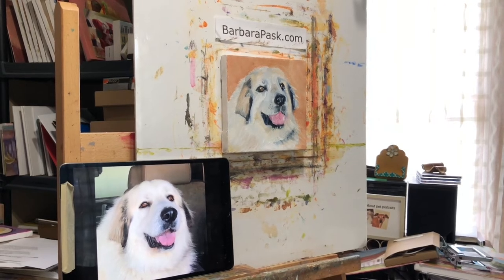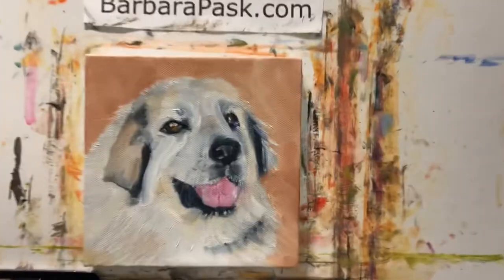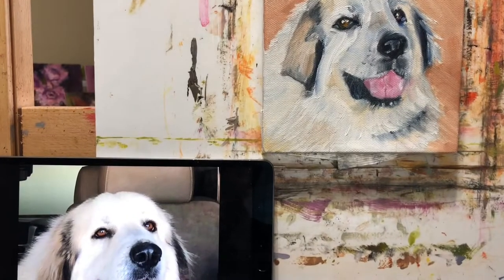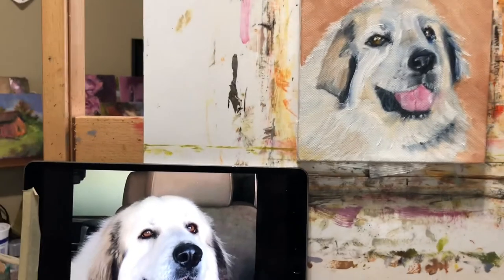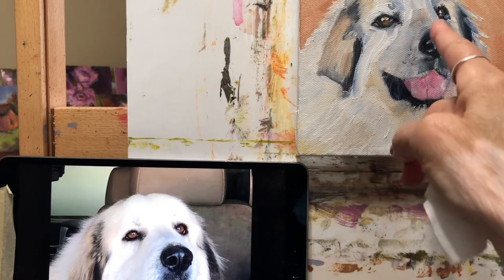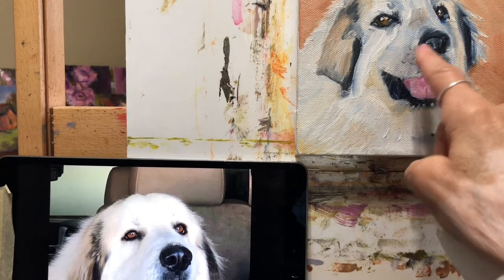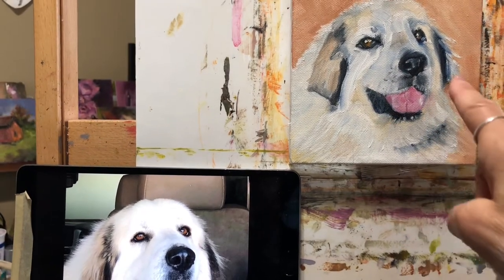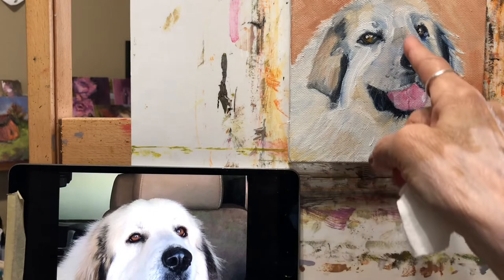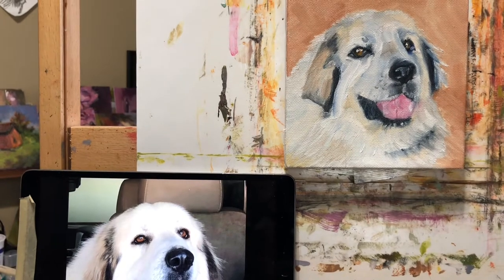I think I still need to make a few subtle changes. There it is right now. The things that I see, maybe. I have to look very carefully, like at the spacing from the nose to the eye, and this spacing. I may have to do some subtle things yet. I feel like the nose could be out a little further here. I might have to move the eye in a little bit.